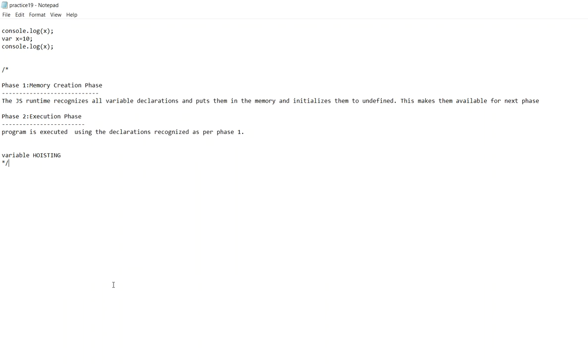Next we get 10, which is the initialized value, but we will not be able to get 10 in the first line. It will still be undefined, but it will not throw an error. Okay, so that is called variable hoisting.